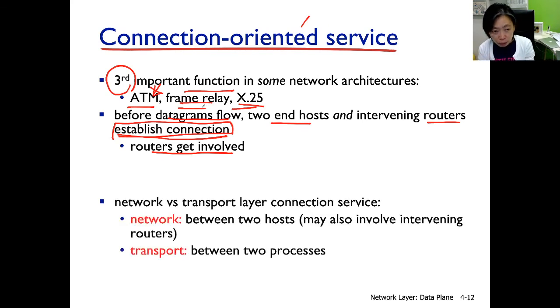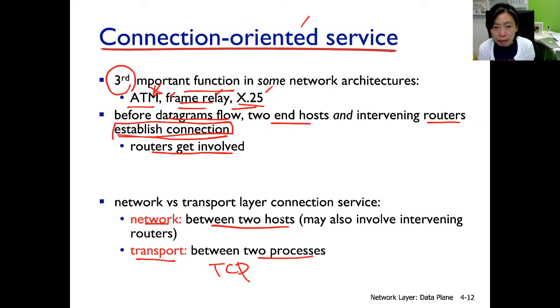Now, one last bit I want to talk about is this. We've heard about connection-oriented service as well when we were talking about TCP, right? TCP, they're sending SYN, ACK, and then ACK for the SYN ACK. Hey, that's establishing connection, right? It sounded very much like what ATM, frame relay, X.25 are doing. Yes. At the transport layer, TCP is actually establishing connection between two processes. At the network layer, in ATM, frame relay, X.25, they are actually also establishing connections between two hosts.